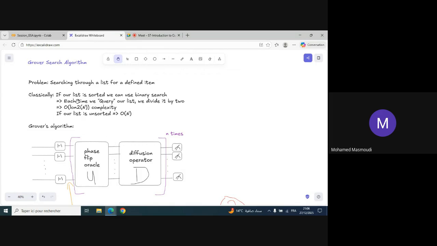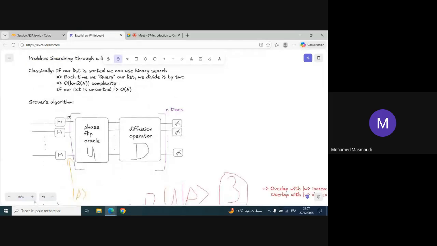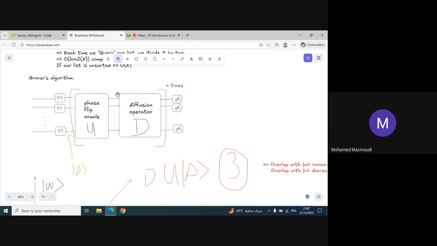And it can be the number of entries of our search possibilities or something like that. But for the Grover algorithm, the quantum counterpart for our search algorithms, the Grover algorithm will execute the same task of searching through an unordered list or unordered group of possibilities with a better complexity. And the Grover search algorithm works as such.